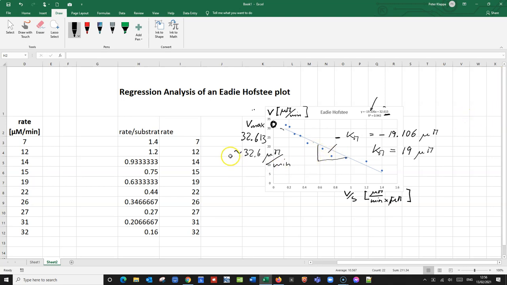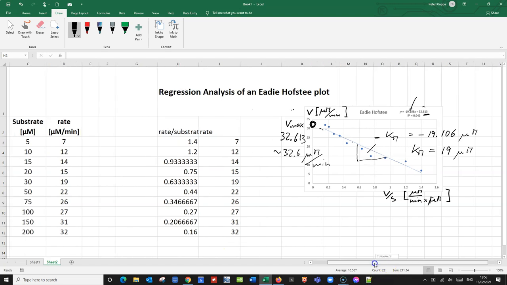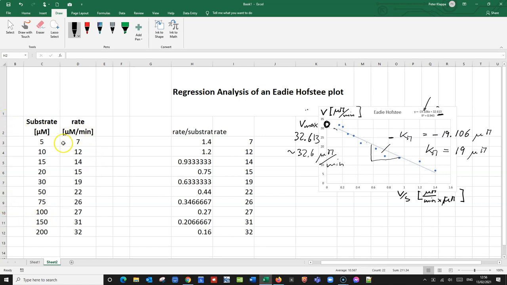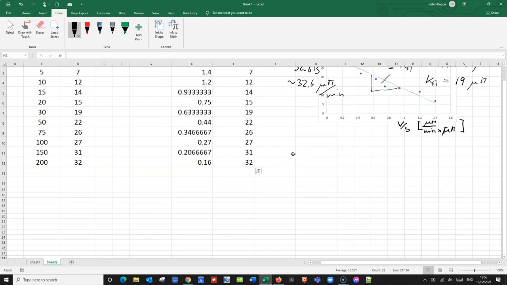But obviously there is some experimental variability in it and some uncertainty. So if we did this experiment, let's say tomorrow again, we might get slightly different numbers. So what we have here is just simply a sample. And what we really are interested in is what is actually the true population value for Vmax and Km. And luckily we can do that quite easily. So what we need to do in order to find out the Vmax and Km population values, or the 95% confidence interval for our Vmax and Km, is a linear regression analysis. So how do we do that?